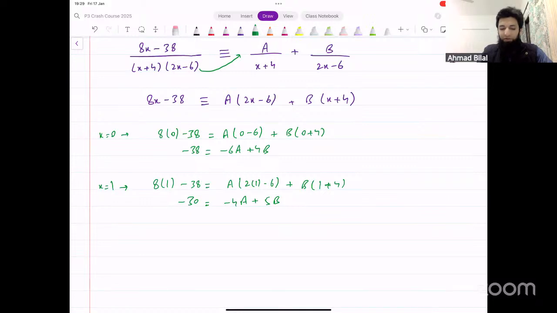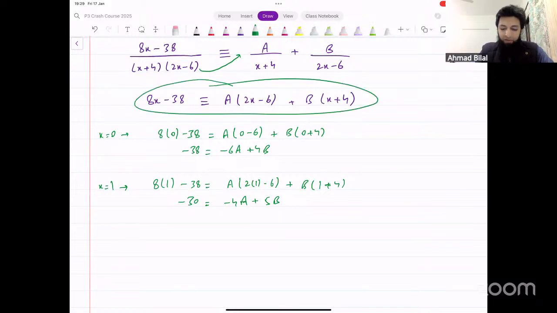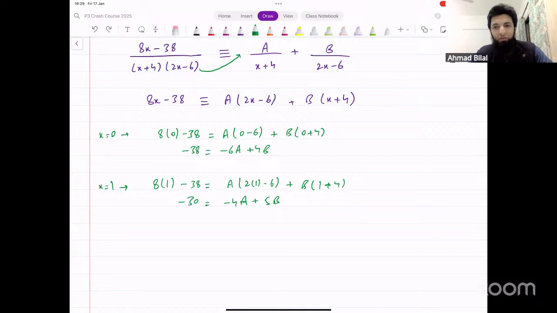Now we have two unknowns, a and b, and we have two equations. We could just solve them simultaneously and find the values of a and b, right? Since we can input any value of x, we input 0 and 1, and that gives us two equations. We solve them simultaneously, and that will give us the values of a and b. But could we make it more efficient so that we don't have to solve any simultaneous equations as well?